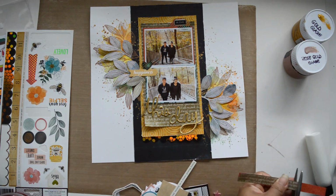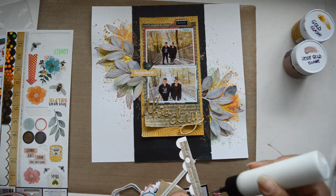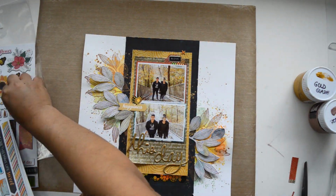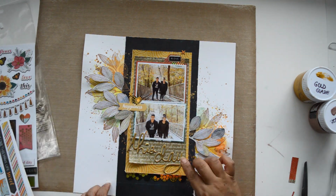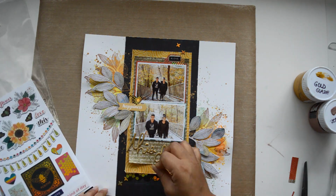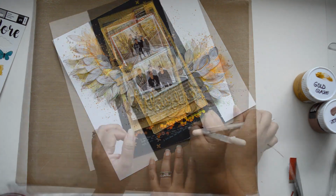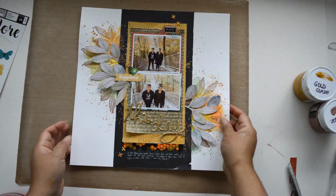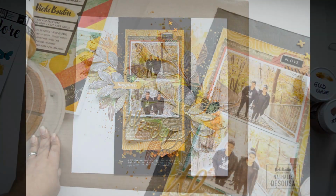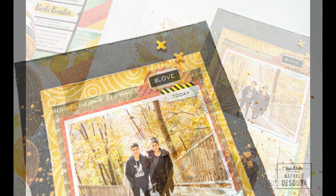I really like this long border sticker that comes in the cardstock, and I wanted to add it at the bottom of the layers, kind of a hidden layer. But when I added it, either I had to put it straight onto the bottom layer of the page, or it would have to be lifted on the yellow, and I don't want that. I want to create separation. So my choice is to glue the little strips of paper, the branding strips, to the back of the cardstock sticker. I'm going to add 2 of them, and that's going to create a little bit of a lift. Then I'm just going to glue it, and I'm cheating, making it look like a layer when it's just a sticker.